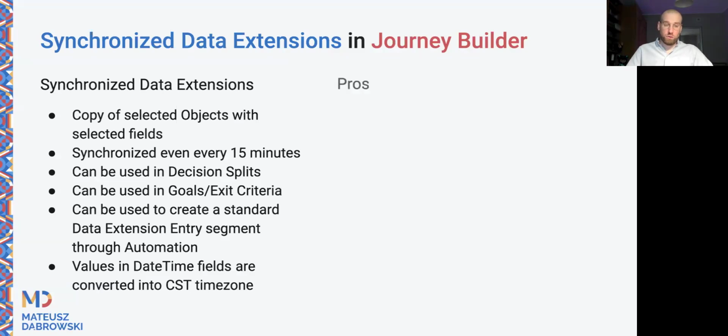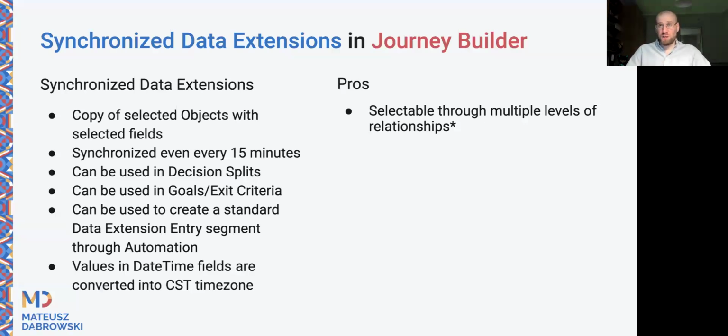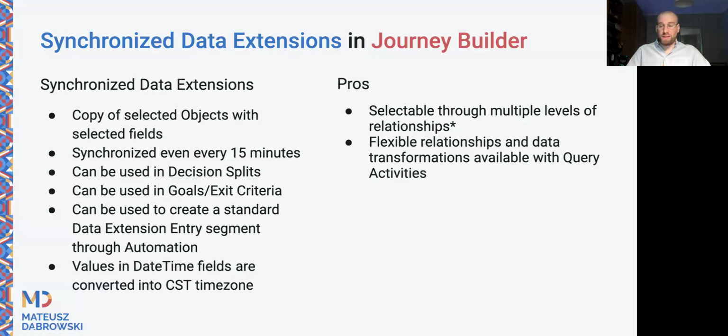Okay, so when should you use the synchronized data extensions? The pro is that you can go through multiple levels of relationships. Especially with SQL, you can do whatever you want with the data that you have, as long as there is any foreign key that you can leverage for your queries. There are also flexible relationships and data transformation available with the query activities, because with the Salesforce data entry, you get the data as is in the CRM. With this, you can use SQL in the Automation Studio to change, update, and group the data to create alternative information that will be easier for your journey plans.